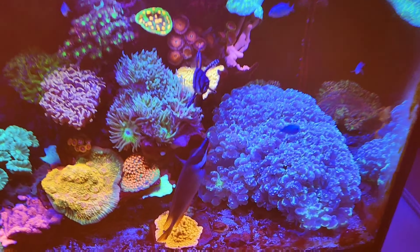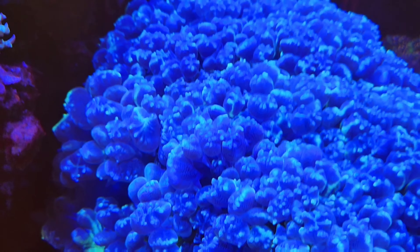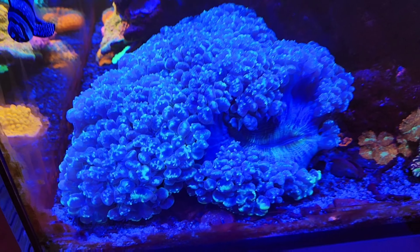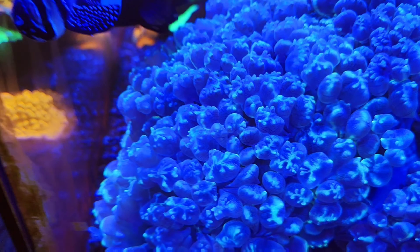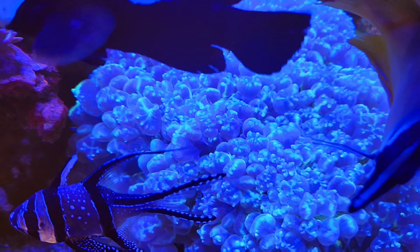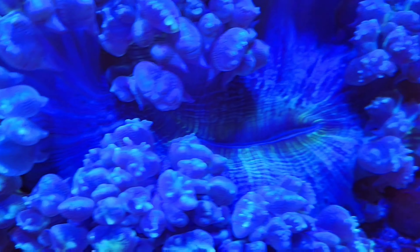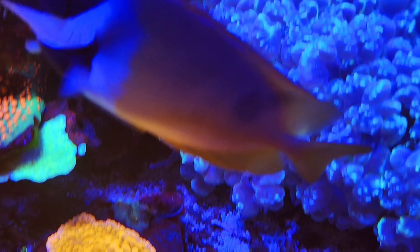Another thing is my bubble coral — it's absolutely massive, but it's started to lose a little bit of color. My missus actually said I'm feeding it quite a bit to be fair. I gave it a good few prawns the last week or so, two or three days in between feeds. Just look at the size of the mouth on the thing, absolutely ginormous — I gave it a good prawn and it munched on that with no wastage.